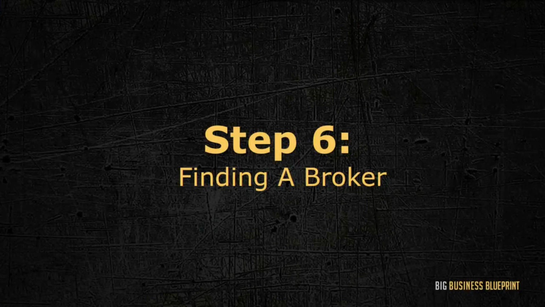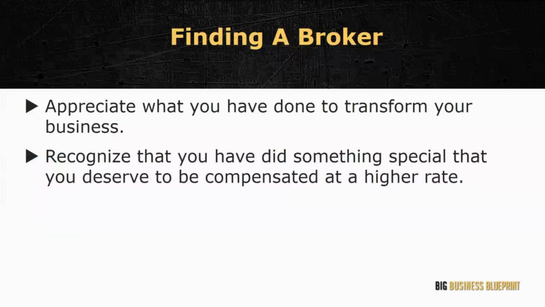Step 6 is finding a broker. Now's the time to find a representative to help you sell your business. It's better for you to look for a business broker than any other broker. Your broker should appreciate what you've done to transform your business and recognize that you've done something special, that you deserve to be compensated at a higher rate, or in other words, to sell your business for more than $5 million. Contacting a broker is a wise choice, but what you also need to realize is that brokers typically charge a percentage of the proceeds of the deal in the form of success fee or commission.